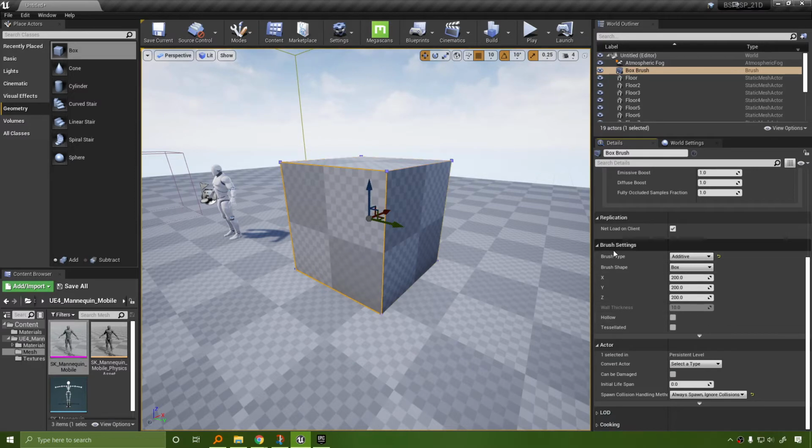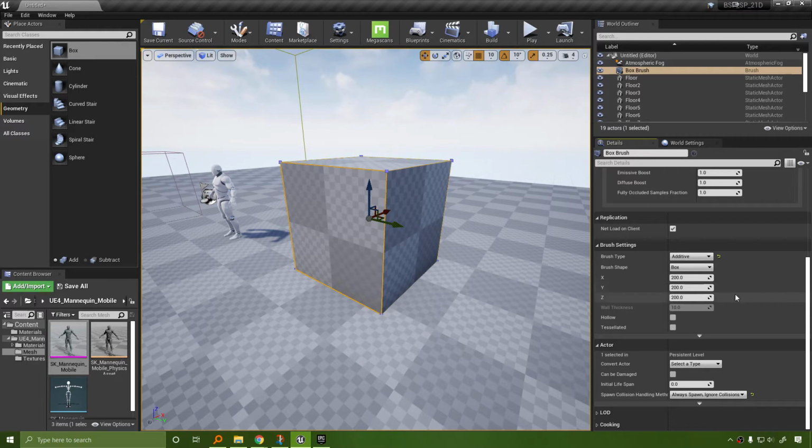We also have access to the brush settings as a whole while we have an individual face selected. Now these brush settings apply to the entire mesh. It's not even a mesh, to the entire brush. If I say mesh, just assume I'm talking about the BSP brush. But generally speaking, BSPs are not meshes. They don't work that way.